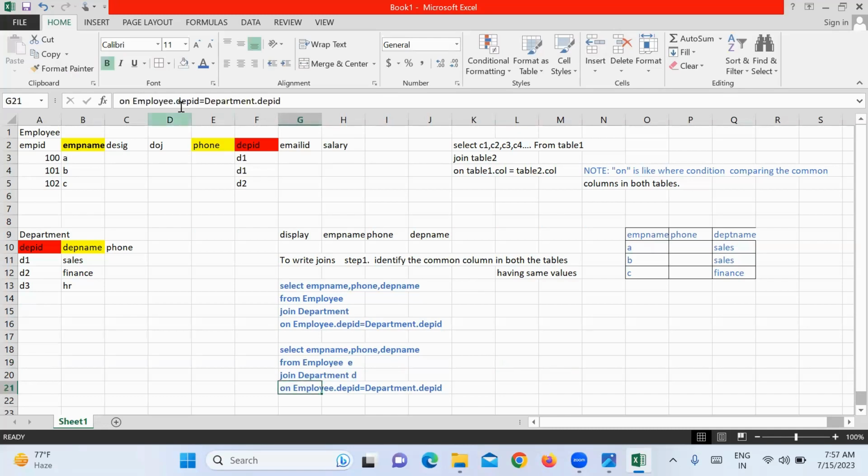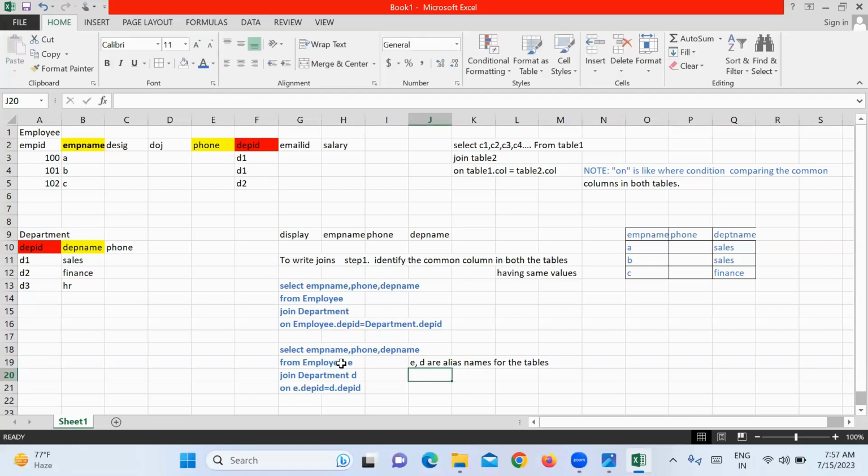Now, instead of writing employee again, you can write E dot employee equal to D dot department ID. So instead of employee, the alias name is E, and D for department.